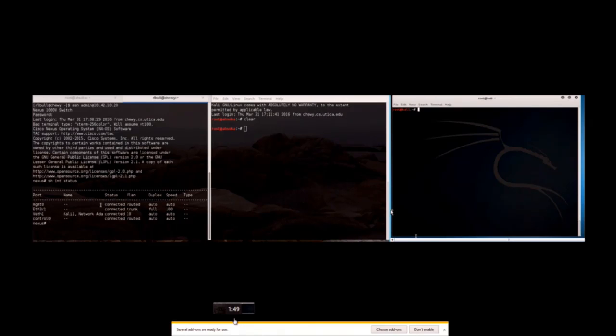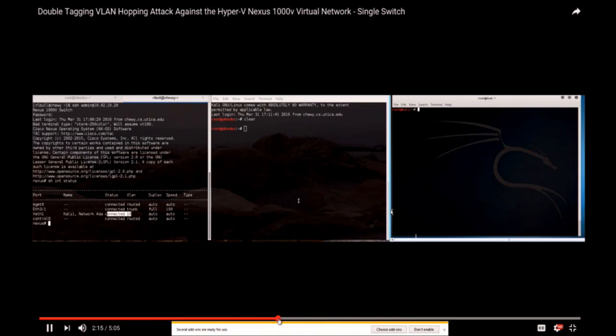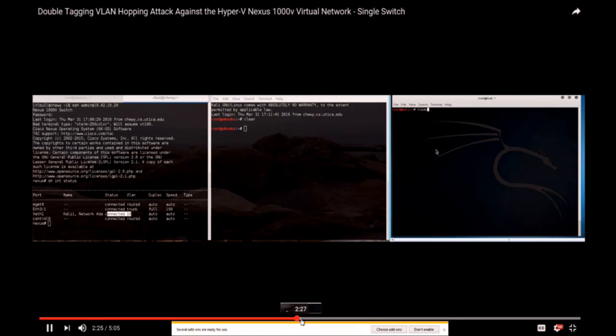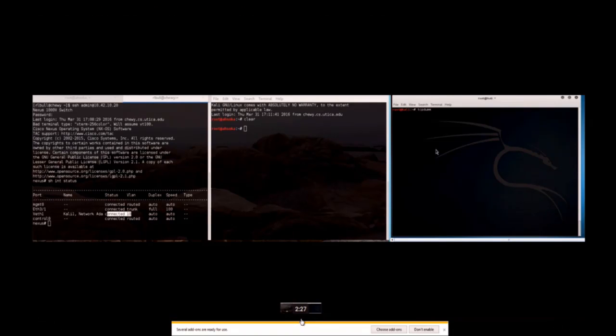So here you can see we have Ethernet 3.1 is the trunk connection connected to the Cisco 2950, and we have VETH1, which is that Kali system connected on VLAN 10 in this case, and that's connected to that Cisco Nexus 1000V. So in the middle here, we have our attacking system, which is a physical system, and then on the far right, we have our Hyper-V VM. And again, we're just gonna run TCP dump, a little bit of verbosity and grep for ICMP traffic.